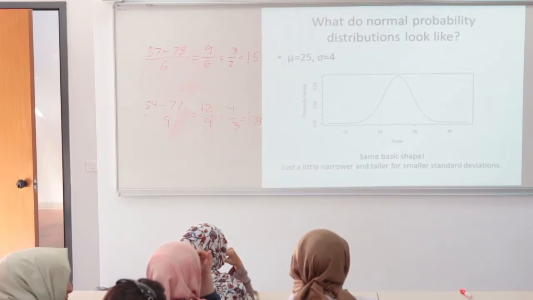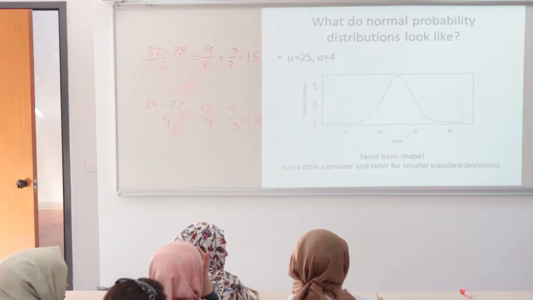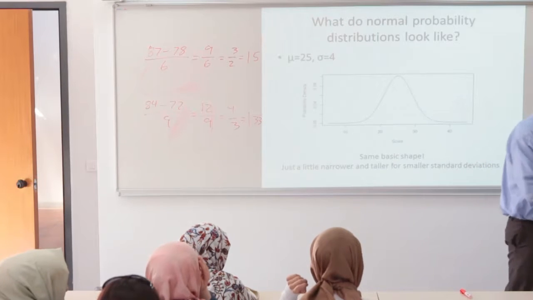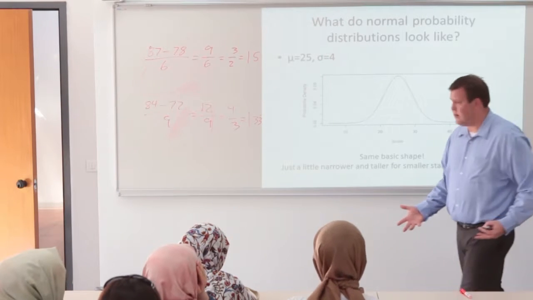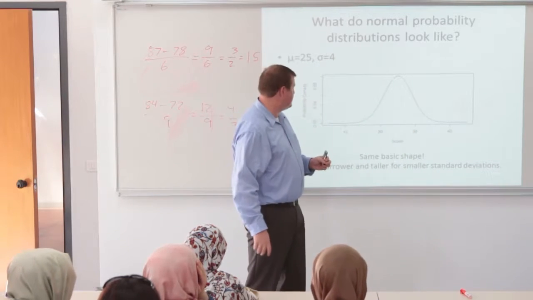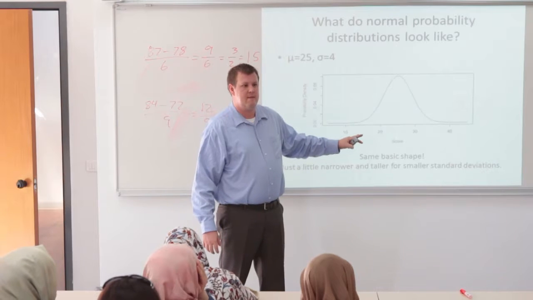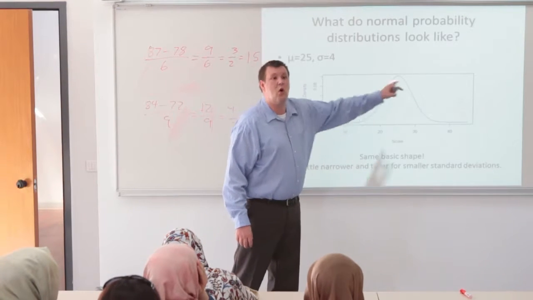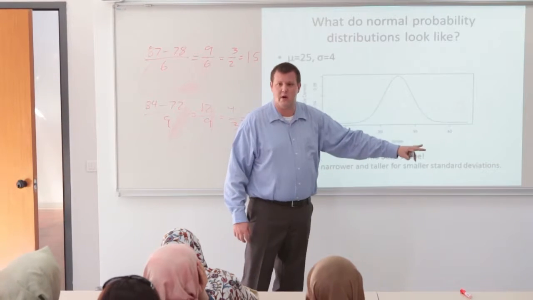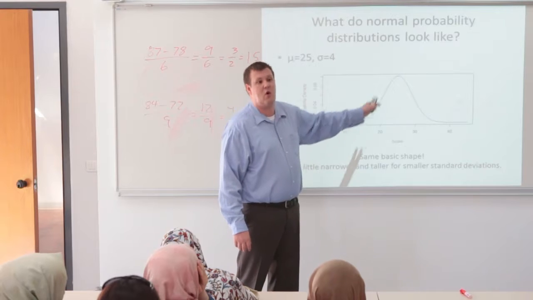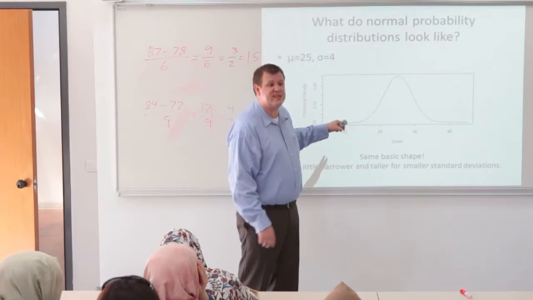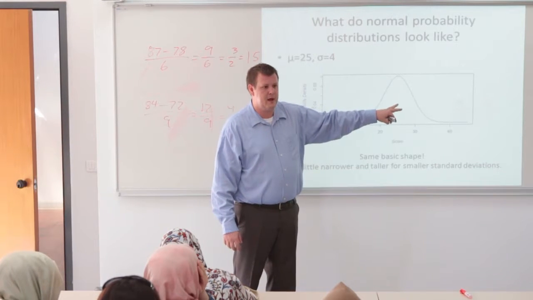Is the z-score 0 here? I'm not sure I follow the question. Well, there's no z-score for the distribution, just like there's no score for the distribution. This is a distribution of scores, right? So if we want to standardize the distribution, we just standardize all of the scores, right?